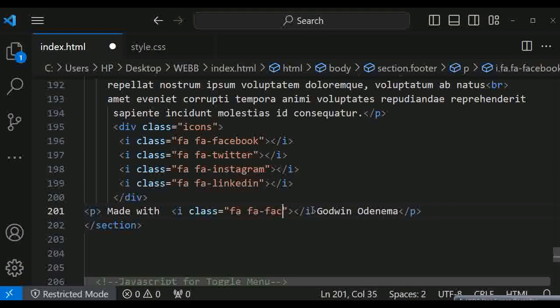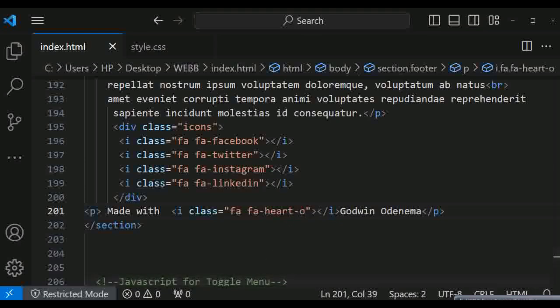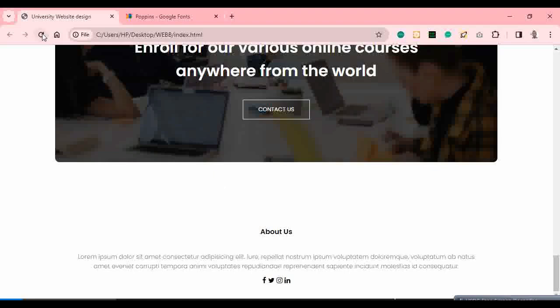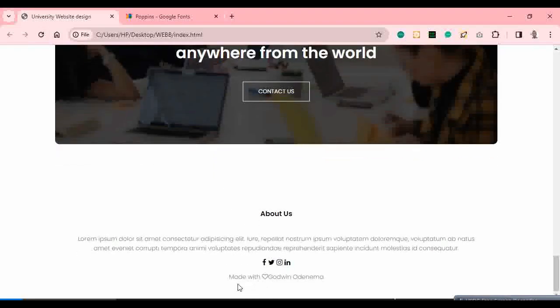So let's change the icon name to heart-o. So let's refresh it. So as you can see, made with love, Godwin Odenema.